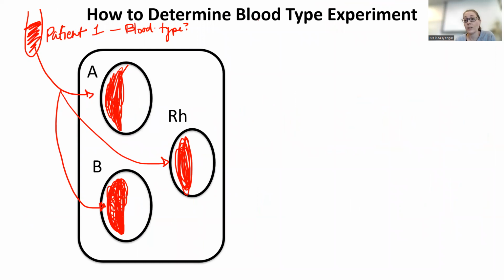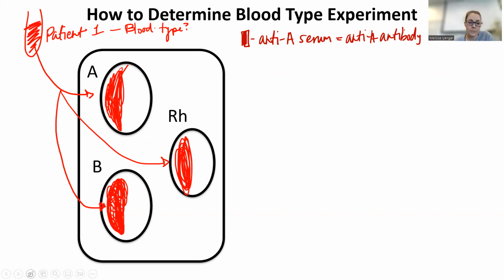You can buy something called anti-serum. It's like anti-A serum. So you have a little vial of anti-A serum. This is talking about class. The anti-A serum equals anti-A antibodies. Why is it called anti? Because anti means against. Honestly, they could have just called it anti-A body, but whatever.